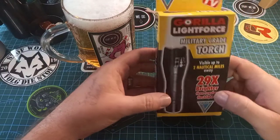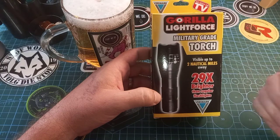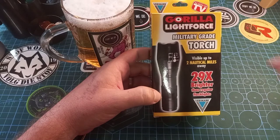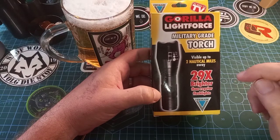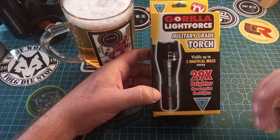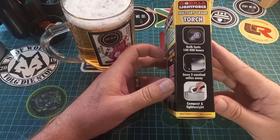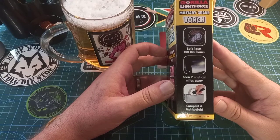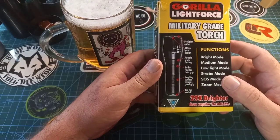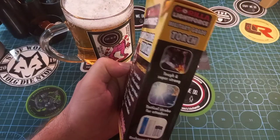I wanted one of these for a very long time. It's one of these as seen on TV torches, and they don't give you any real specs. They just say weird things like visible up to 2 nautical miles away, 29 times brighter than a regular flashlight. They don't specify which flashlight. Then they show us the bulb lasts for 100,000 hours and lightweight and compact. Let me show you the actual torch, because this means nothing.